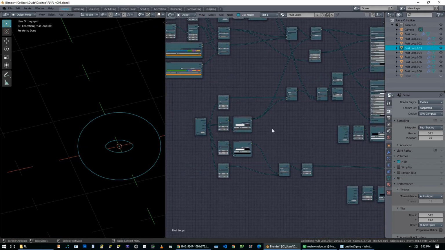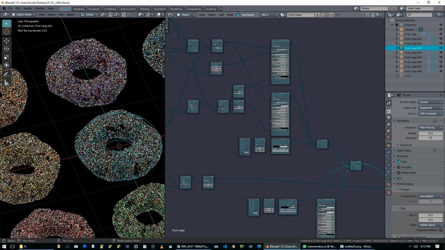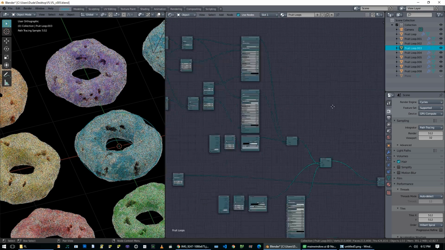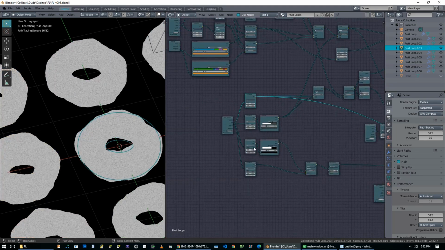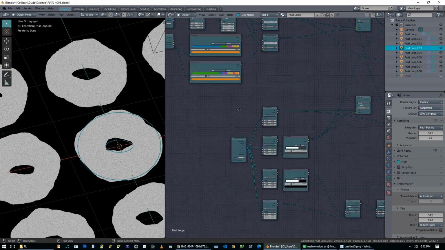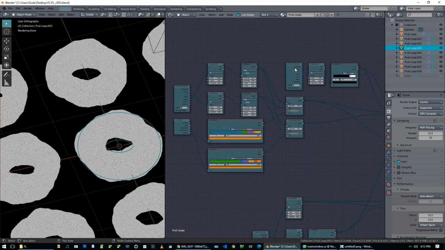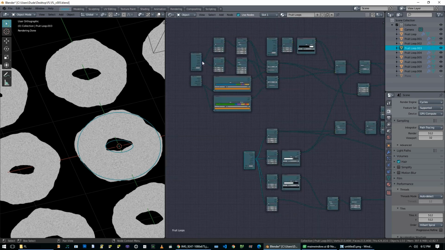So now let's talk about the bump map. So turn this back on. So let's go over to this bottom left corner. And I think things will start to make sense. So let's just pick this one for now. So here we do the same thing. You can have more than one of these texture coordinate nodes. As you can see, I have one here, I have one here, and I have another one here. Just so I don't have to drag wires from one to like every possible place.